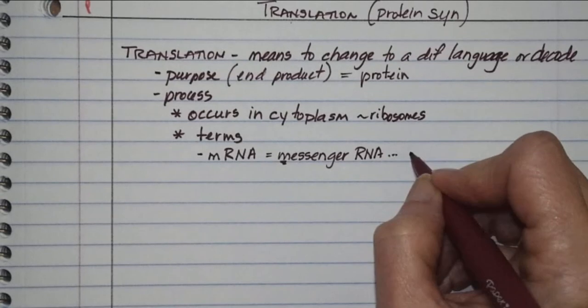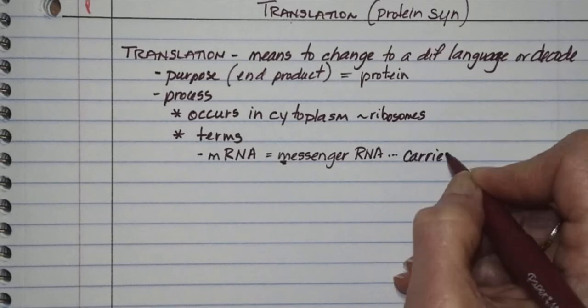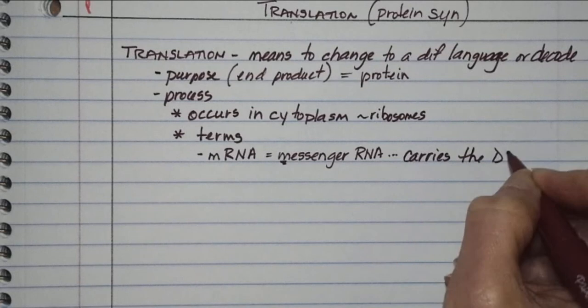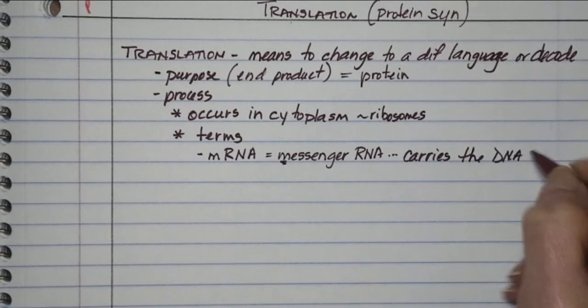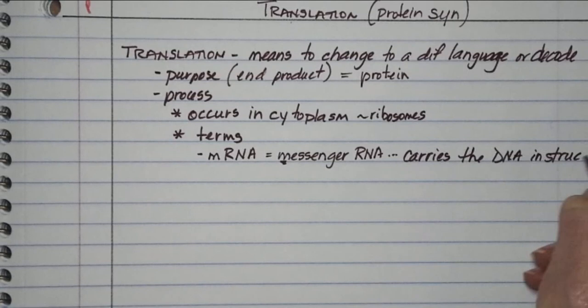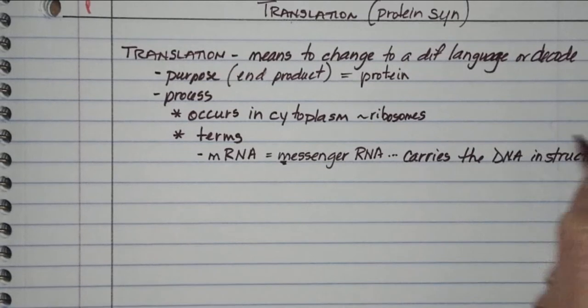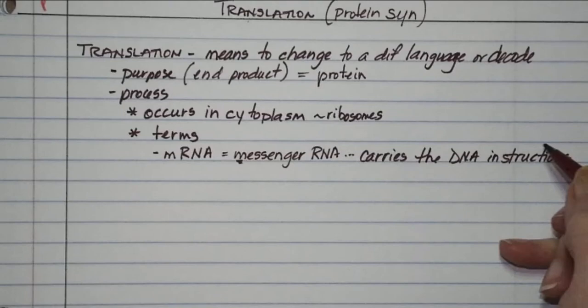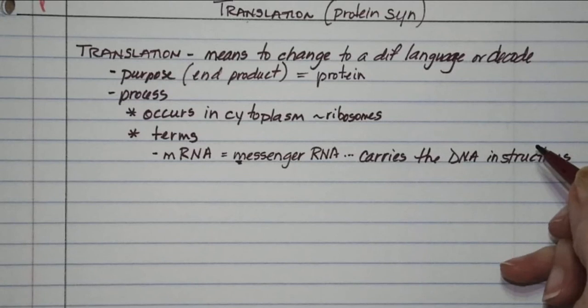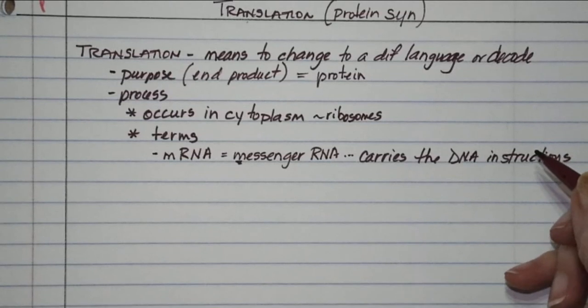You cannot take the DNA out of the nucleus. It needs to stay safe and protected inside the nucleus. Because if it doesn't, then you have the possibility of messing up the DNA. And if you have messed up DNA, everything made after that is going to be messed up, right? We don't want to mess up the DNA. We want to keep it. Every time that cell divides and makes new cells, they're going to have messed up DNA, and you don't want that. You keep that DNA inside the nucleus as safe as possible.